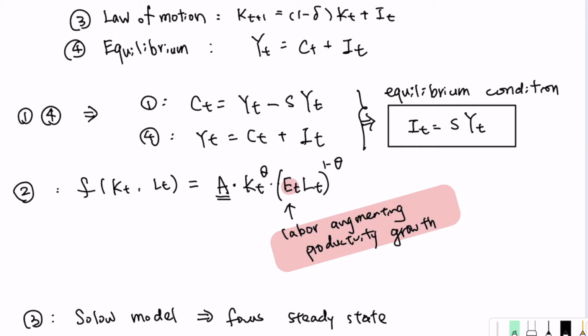So now we want to move on to talk about how to solve the Solow model under this new setup. So as you can see from here, if we look at the aggregated variables, the system of equations we set up looks very similar to what we had before. The only difference is that we introduce a new form of the production technology, which is the labor augmenting production technology. And then we can introduce the technological growth into the model. So now let's take a look at how to solve this new version of the model.